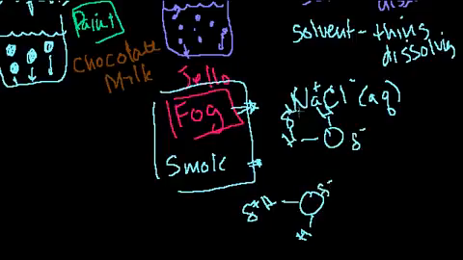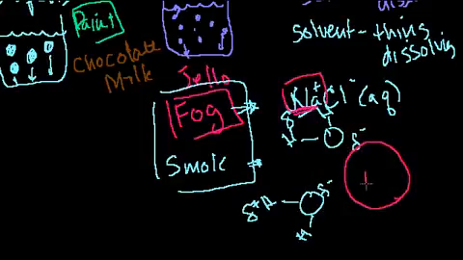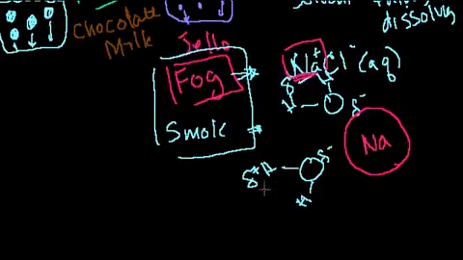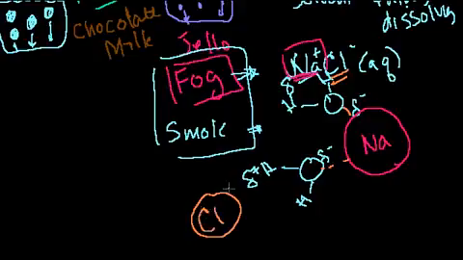So the positive sodium cation will separate from the chloride and be attracted to the oxygen ends of the water. And then the chloride, the negative anion, will be attracted to the hydrogen ends of the water. And that's what allows it to get dissolved, because these ions have some charge. They like to mix in with the water, which has this polarity to it. And then let's see, the chlorine I'll draw here. It'll be over here with a minus charge.